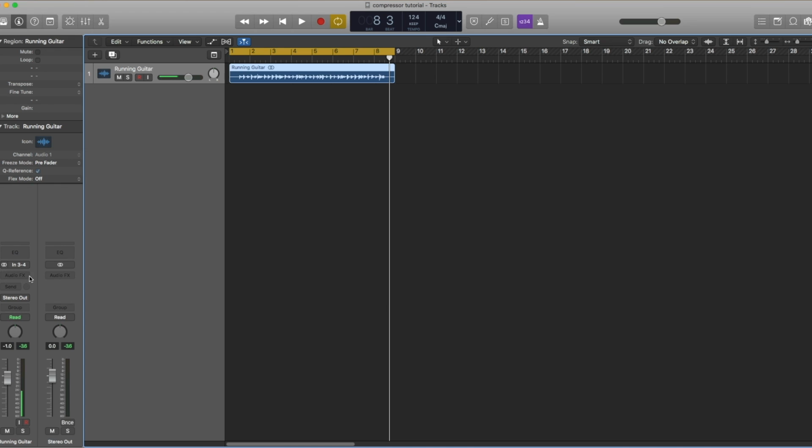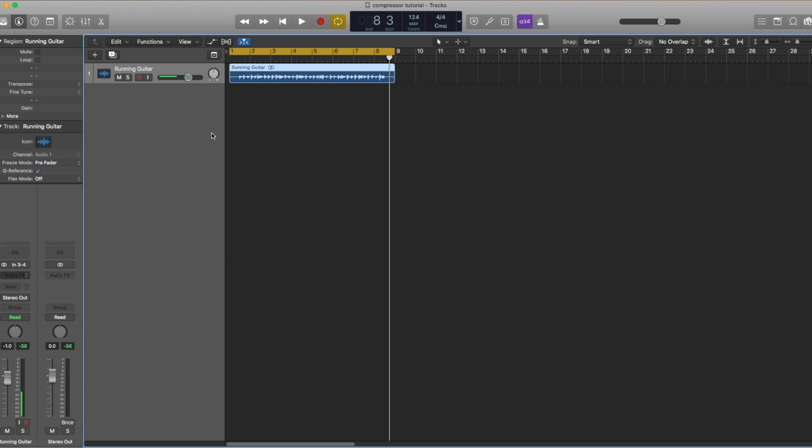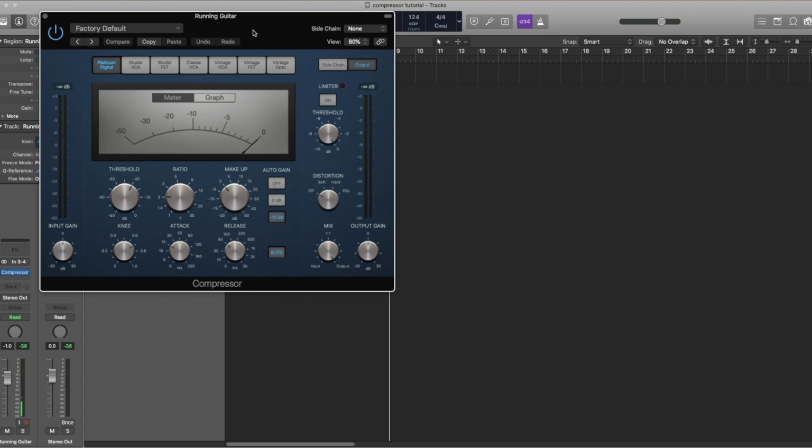If you go here and go in the dynamics, compressor, stereo, this will take you to the compressor console, and you will have multiple compressor options over here like studio VCA, studio FET, classic VCA, vintage VCA.